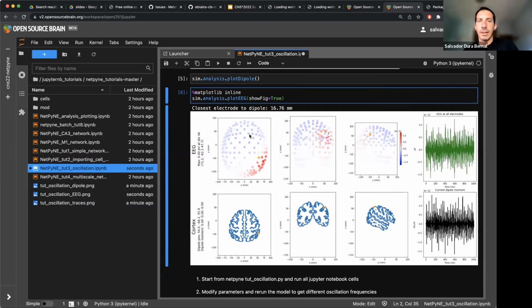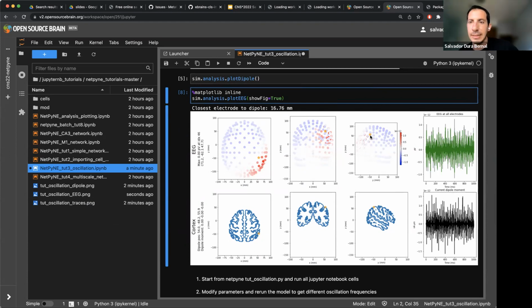So yeah, we can see here now, this is the EEG plot and it's showing several things. As I mentioned before, this is locating EEG electrodes all around a head volume model of a human head. So all these different locations are the locations of the electrodes, and the color represents the amplitude of the EEG signal recorded at each location.